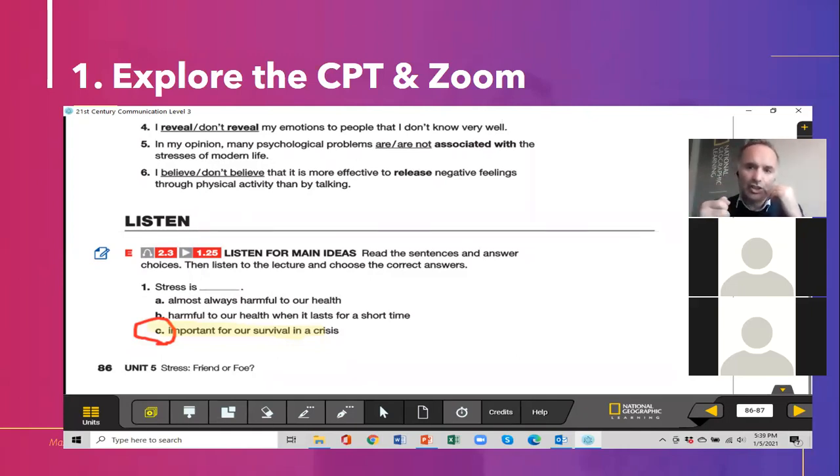This annotation is also possible in online technology. For example, in Zoom, if I enable your annotating feature, you can start annotating on this slide.